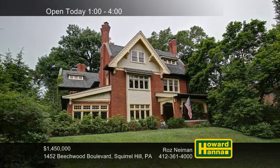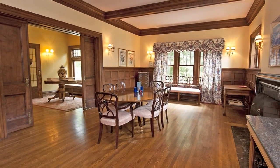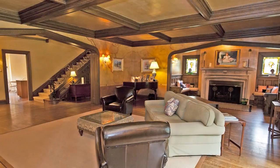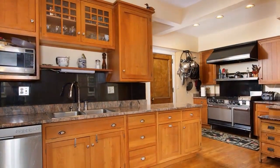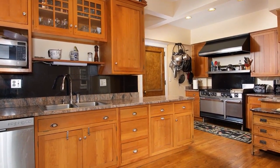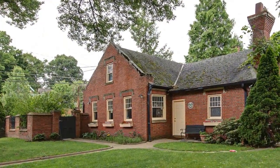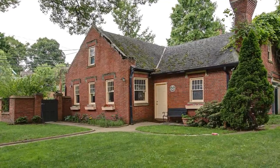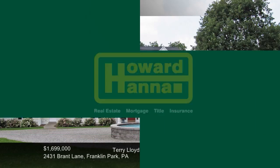Set on a private lot north of Forbes in Squirrel Hill, this stately eight-bedroom provincial home is a residence of true distinction. Just beyond a covered front porch, pocket doors separate a grand entry hall from an expansive dining room topped by a beamed ceiling. The interior displays rich hardwood flooring, gorgeous leaded and stained glass windows, and intricate wooden detail. A unique cook's kitchen is a state-of-the-art workspace with an additional service sink and access to all areas of the first floor. Walls of glass enclose the sunroom, where crown molding encircles a sophisticated mural on the ceiling. Doors lead out to a stone patio, formal gardens accented by a brick garden wall, and a carriage house with guest quarters and an exercise room. Only after a full tour with Roz Nieman can you appreciate all this stunning residence has to offer.